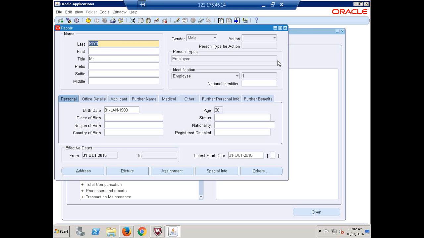To assign job and position to the employee, click on the Assignment tab. Take each and every point, whatever we are discussing and whatever we are doing in the system.